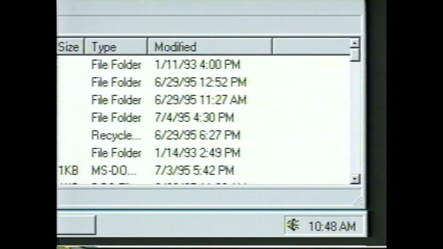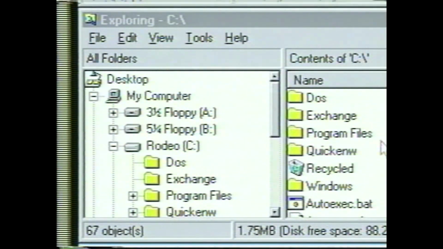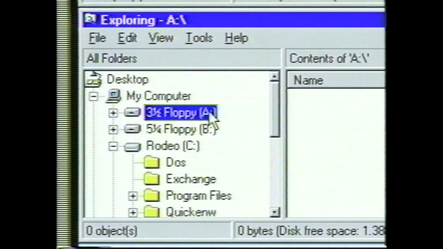Both top and bottom windows give us a view of the C drive. We want to see the contents of the floppy drive. On the left side of the bottom window, click on the floppy drive where your disk is located. That's A on your computer, Suzanne. Viewers, use the scroll bar if needed to find the floppy drive that has your disk. Then click on it so you can see its contents. Suzanne's disk is empty, so there are no files displayed in the right side of this window.